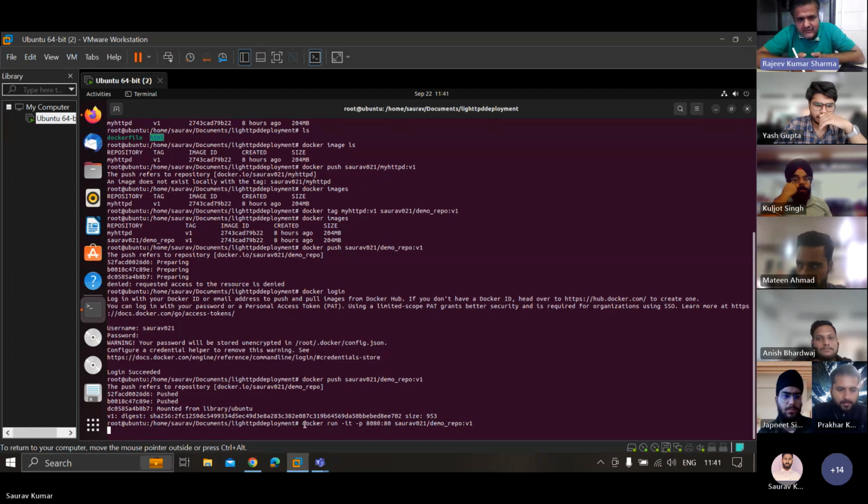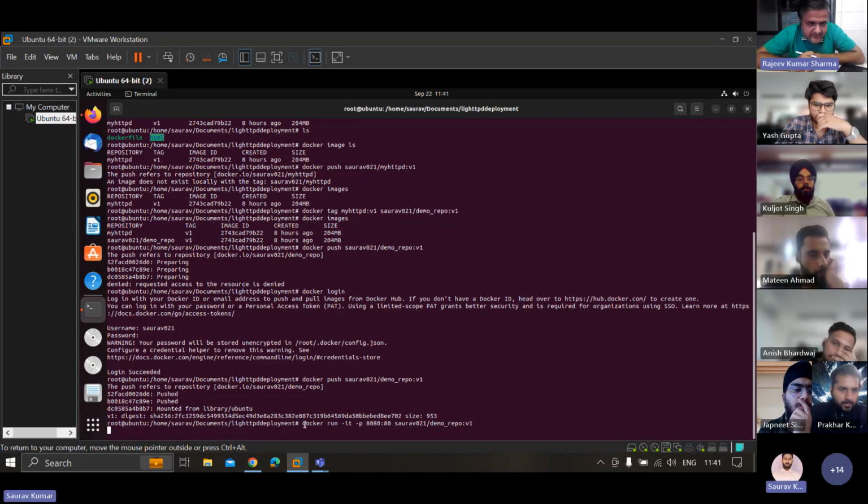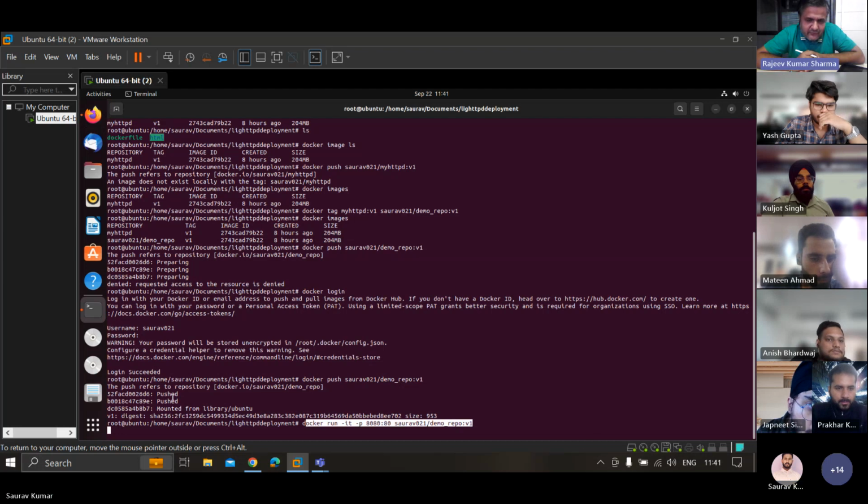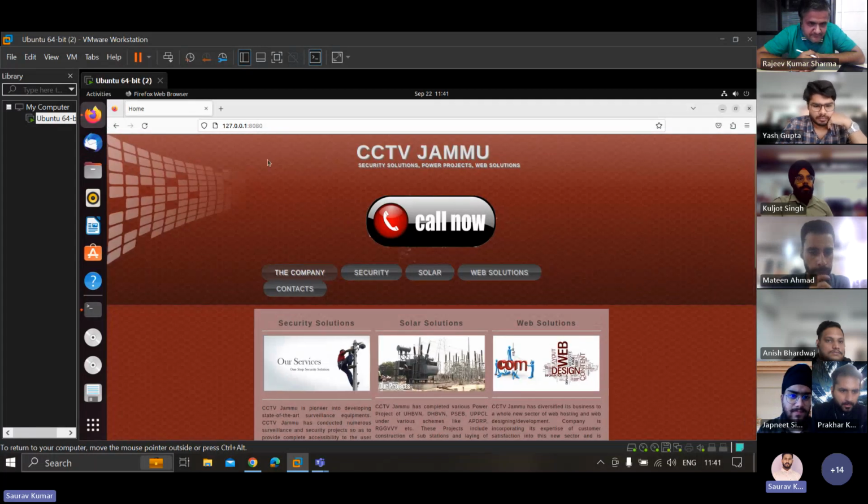And on the hard disk itself, it will be consuming only 204 MB, and not actually two separate copies, right? Then it told you resource denied, but why? Because you had not logged in. When you pushed, at that point in time, you were not logged in. Same error that you got in yesterday's session, sir. Yes, sir. And now it's working, sir.